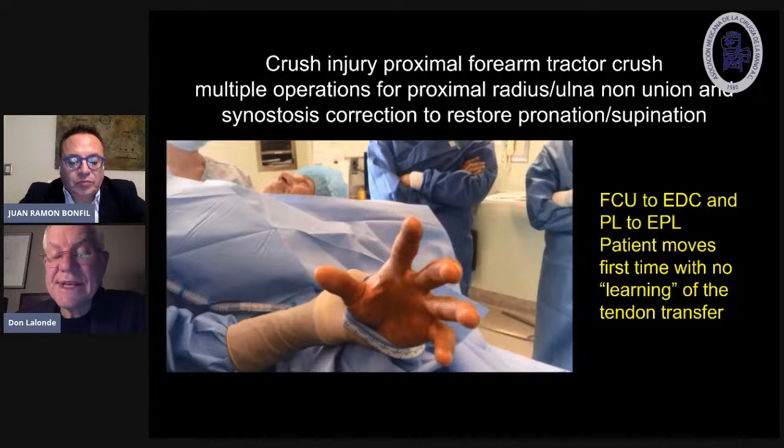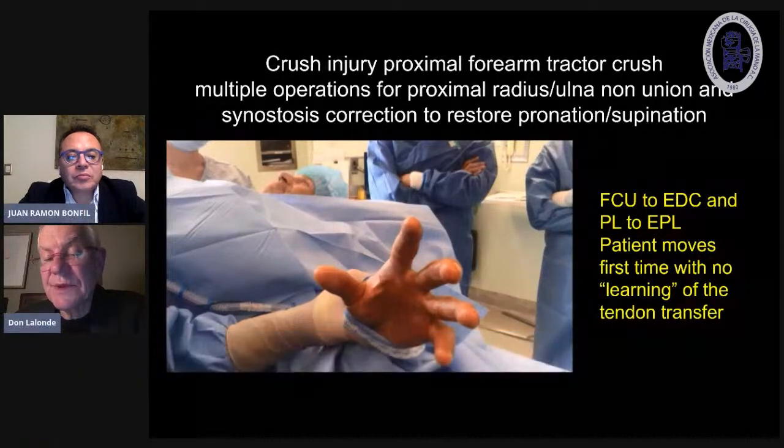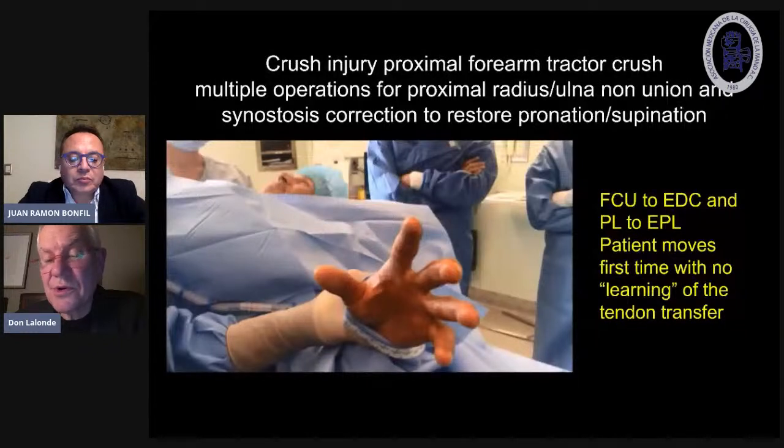Patients need to see their hand during the surgery to move it. You need to take the drape down because they cannot feel the hand, so they don't know where it is in space unless they see it with their eyes. They don't know what their hand is doing. Take the drape down, let them see their hand so that they can move it for you. Don't yell at them to move it if they can't see it. They cannot do it.